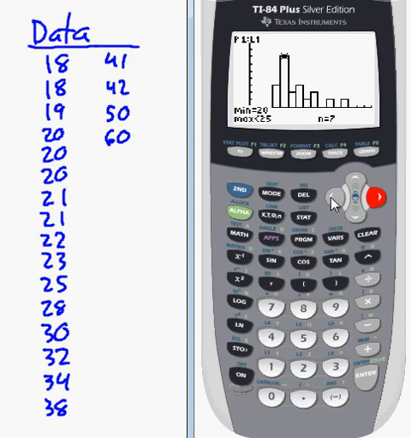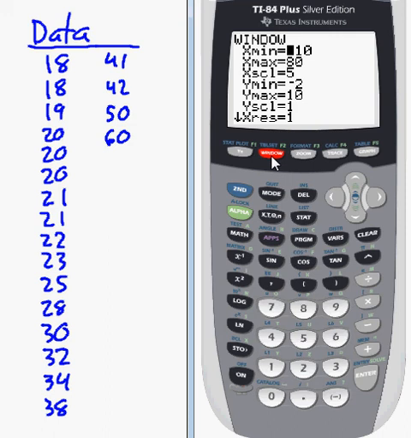We go to the next one, 20 to 25. We have 3 20s, 2 more 21s. We have a 22 and a 23. Has to be less than 25. So we have 1, 2, 3, 4, 5, 6, 7. That's why n is 7. And so by changing that X scale, you can create any histogram with any interval that you want, so that you can see the right amount of detail.